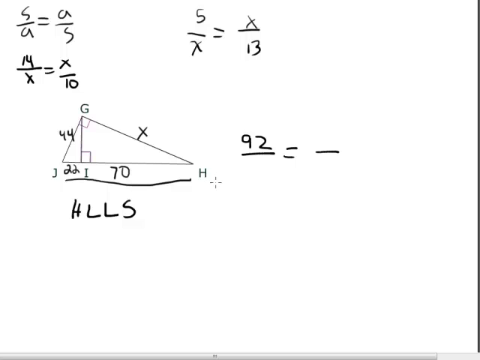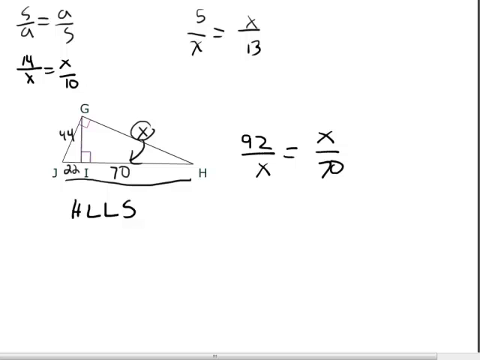So now notice, we do know this leg 44, and we're trying to find this leg x. So which do we choose? Do we choose x and 70 or 44 and 22? Well, since we're trying to find x, you might have guessed it, we need to do x and 70. Remember, the leg and the side always go with each other. Again, I just made these numbers up, so I am not totally sure that they would work out if you actually drew these triangles out, but I want you to be able to see how you can set up the proportions to solve this kind of triangle.